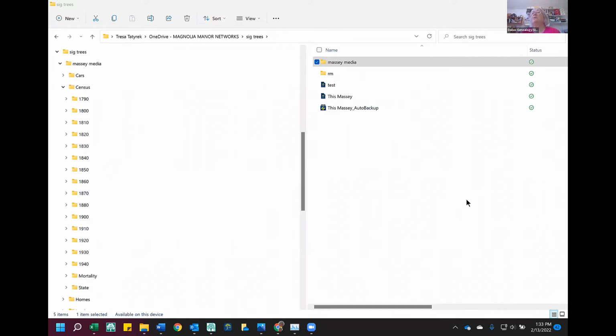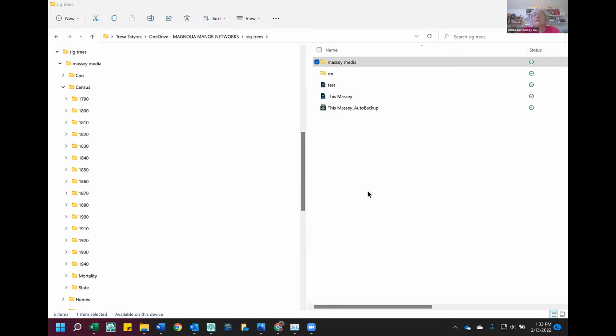First thing you want to do is to set up a family folder wherever it is you store your family data. I am actually going to put this information in my SIG trees folder so I can find it for future classes. Teresa, was there a handout that you sent out? No. Okay, thanks. All materials will be added sometime this summer to the RootsMagic Special Interest Group page on the Dallas Genealogical Society website.